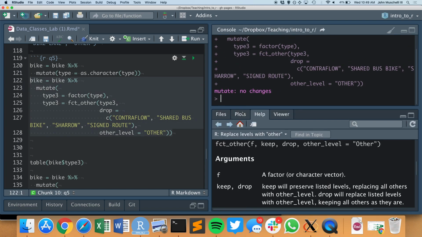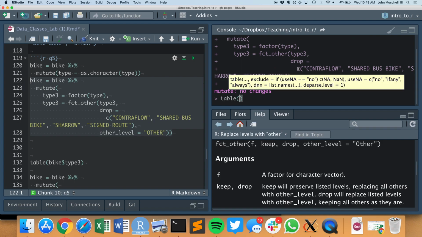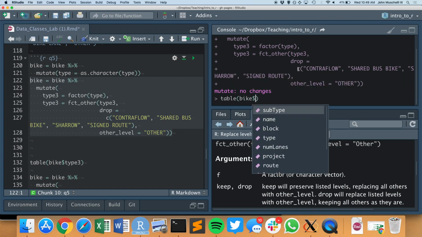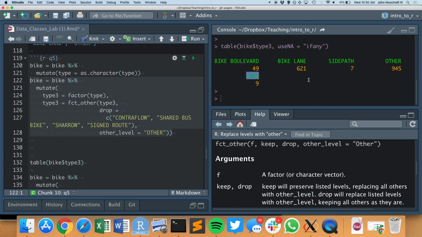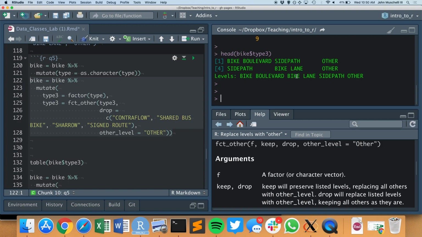Okay? So we talked about fct_lump. Here's one where you just say anything in this list of drop, turn it to other. And if I say table bike type 3, we see that other is in that data set, and if we try to use NA, we still have those 9 missing values, but it didn't create missing values for contraflow and all that kind of stuff.